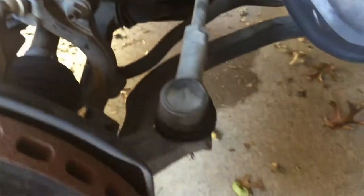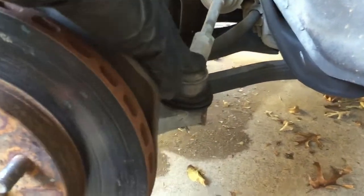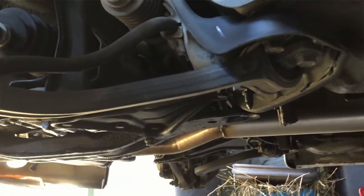I think first thing I need to do is look at this. Wow. So I'm gonna remove that, get one side off. I got also the outer, damn it, I forgot the name of this thing. Well, that's pretty much it. So I think I'll be able to have a look under my car for the first time.